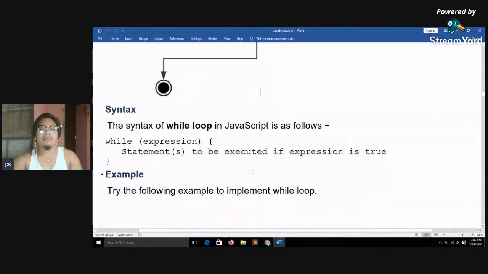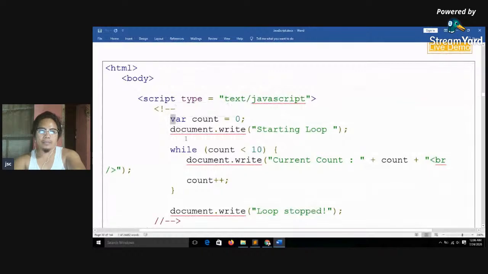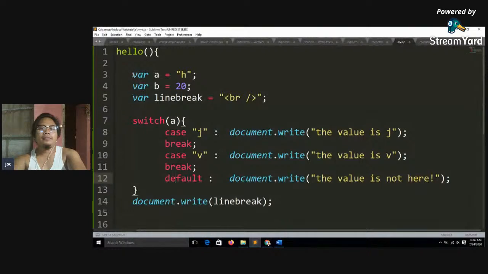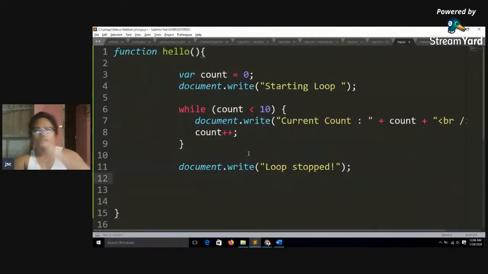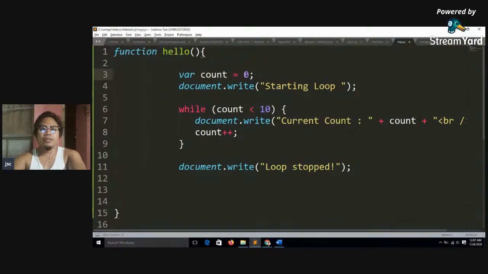So, one of the examples of our loop. This is the example. Variable count is equal to 0.